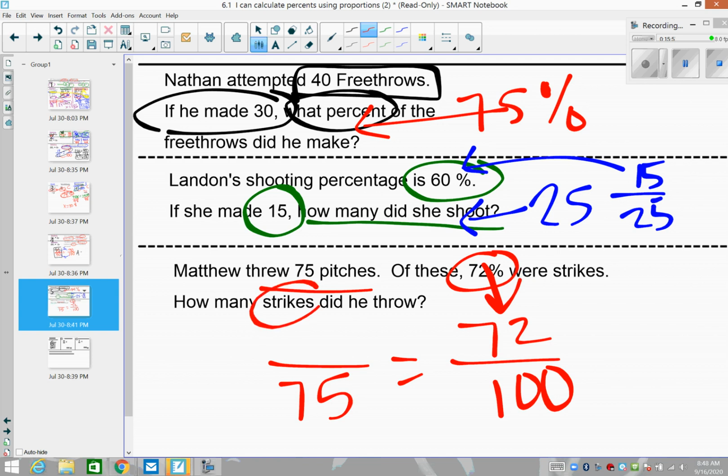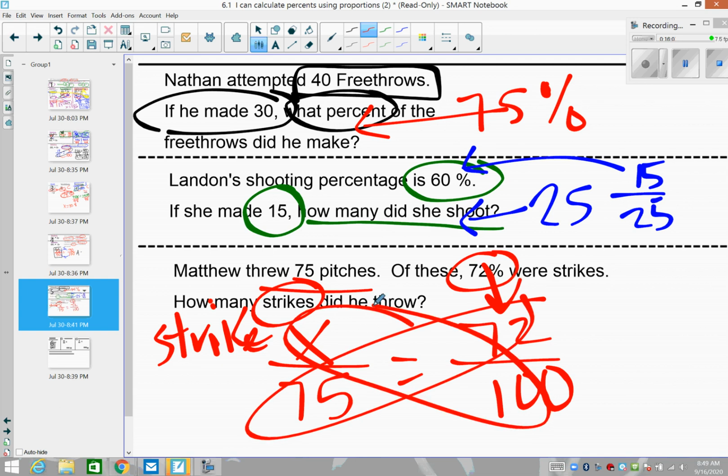How many strikes? So are we assuming that every time a pitcher throws the ball that they don't always throw a strike? Correct. So taking cross products then, to solve, again, I'm not going to show my work here, guys, because I am simply out of space and this pen is not easy to write with on the computer. So go ahead and type that in. We're looking for how many strikes do we have here. And when I solve, I find out that Matthew threw 54 strikes. Pause video and make sure that you've tried that and that you come up with 54 strikes.